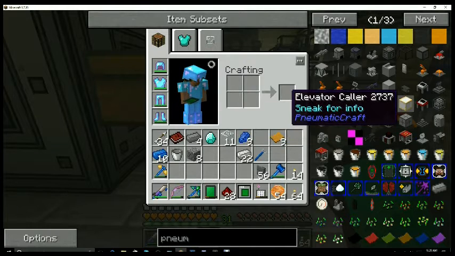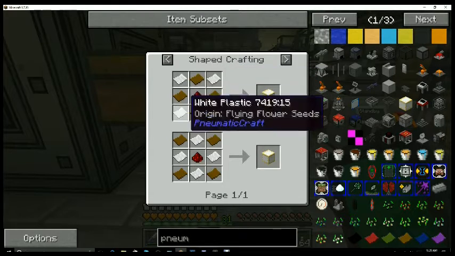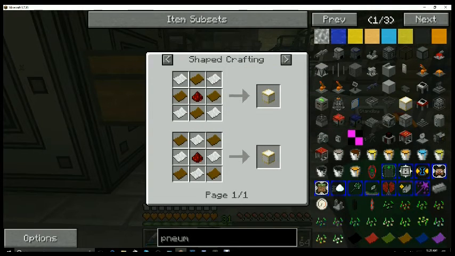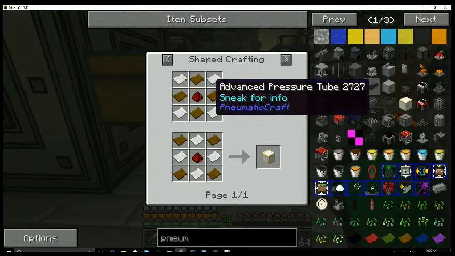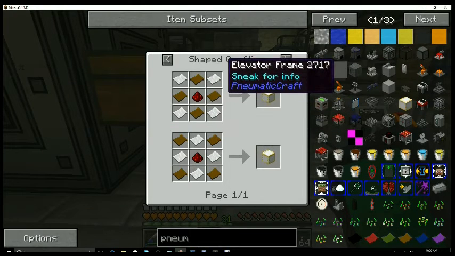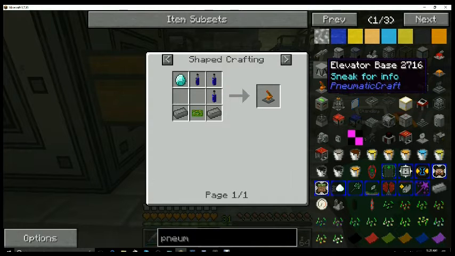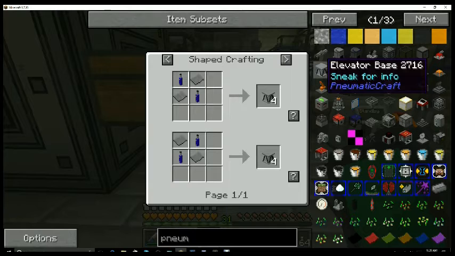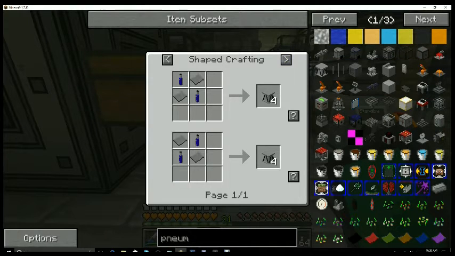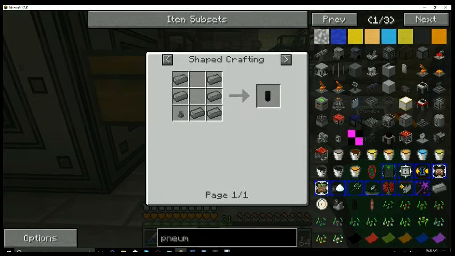But in order to do that, I'm going to need some of these, which requires the plastic mixer. I made all of this pretty much to make the plastic mixer to begin with, but I also need it for the advanced tubing, I believe. I'll need these, which are pretty cheap to make, and I'm going to need several of these, and I also need more cannon barrels, which are done by creating this and this for the pattern for those guys.